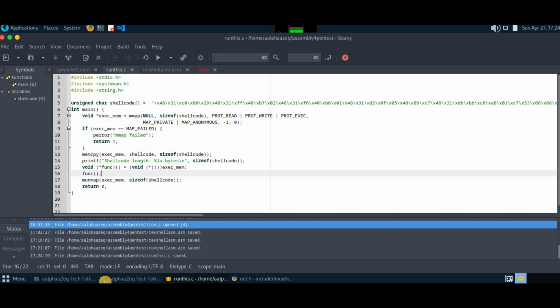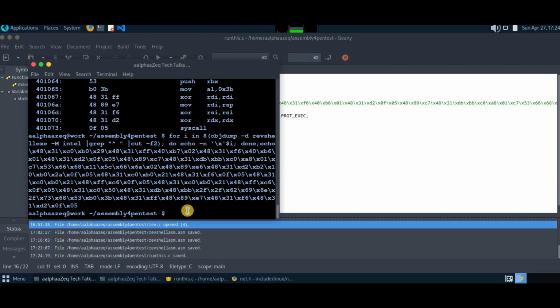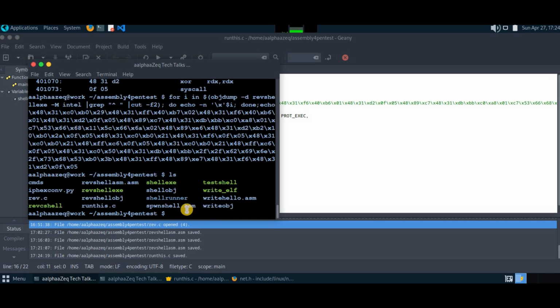Let us run gcc -o rev c shell. Let me delete the rev shell. Ls. Yeah, I already created a rev c shell. Remove rev c shell.